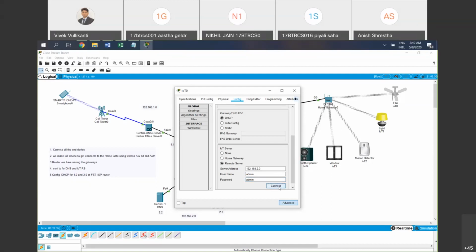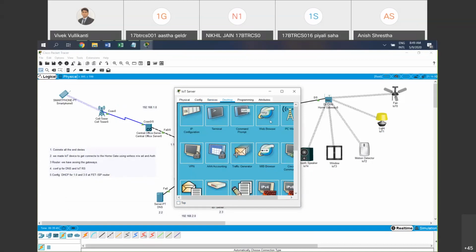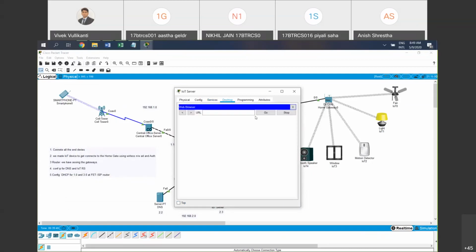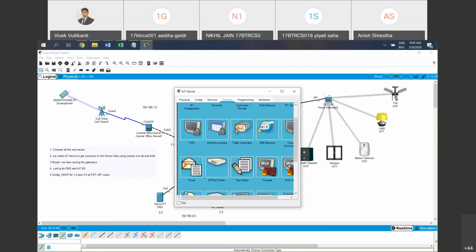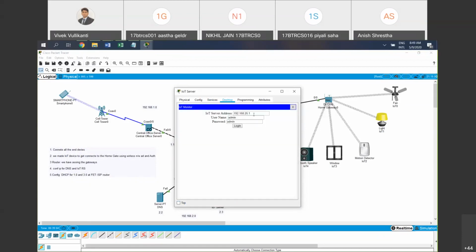All right. Once it gets connected, probably we should be able to see that device in this. We'll go to the browser, or we'll go to the IoT Monitor. So, the registration server is hosted at 192.168.2.3, admin and root. Sign up.